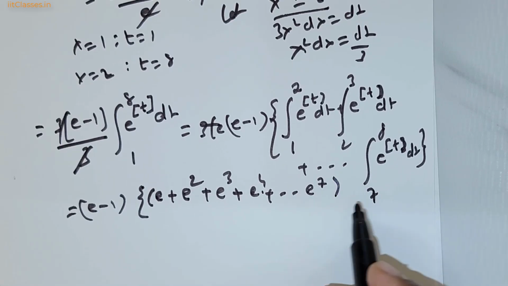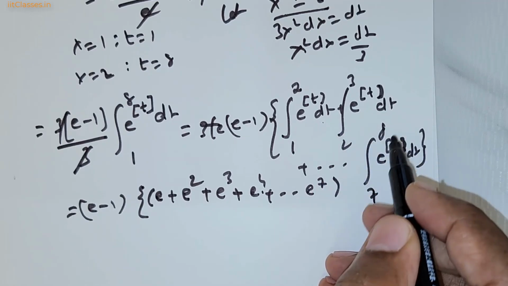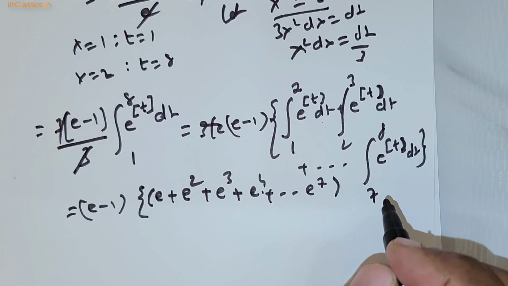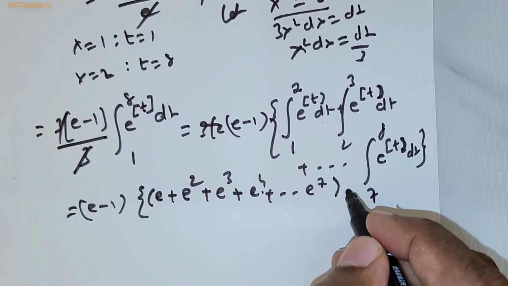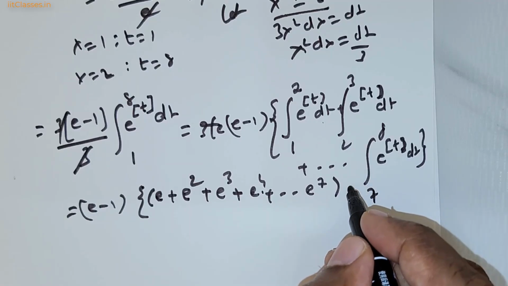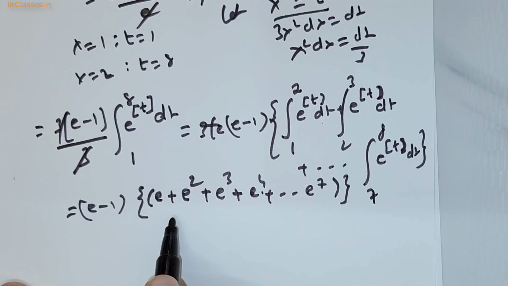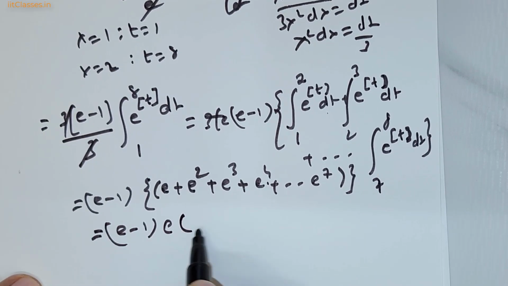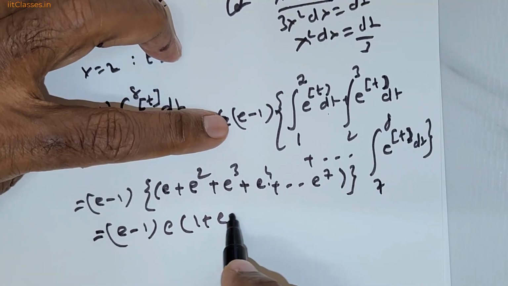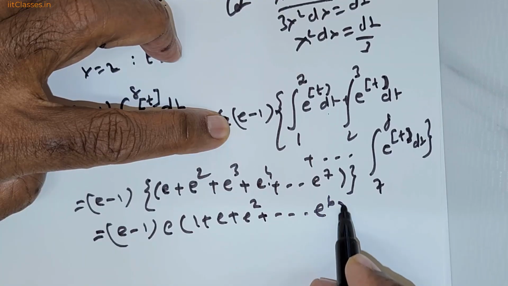Now this quantity is obtained after the integration, because we are going to have a t, right, integral dt, and the limits are 7 to 8. So whenever you apply the limits, you are going to get a product multiple of 1. So that is the reason I'm directly writing it like this. Now if I were to take e out, this is going to be e^(-1) times e of 1 plus e squared plus etc. up to e raised to the power of 6.